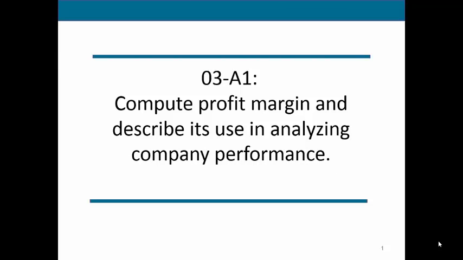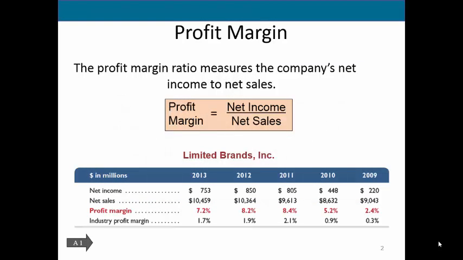We're going to end the lecture portion of this chapter by looking at a couple ratios. And ratios are just a way of looking at financial information and computing different ratios that help us to get an idea of how a company is working. So the first here, we're going to look at profit margin. Profit margin is simply looking at how a company is effectively earning net income with their net sales.